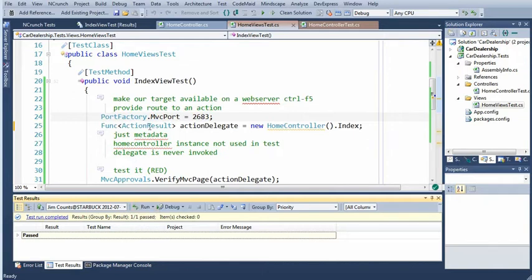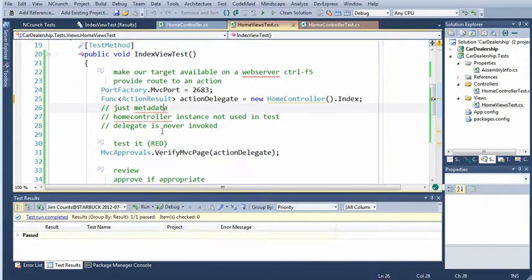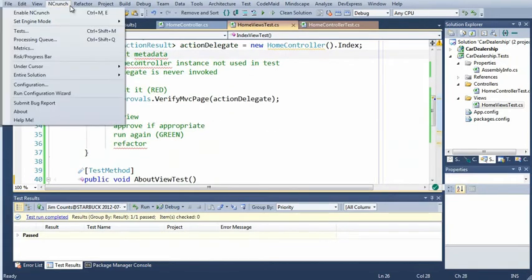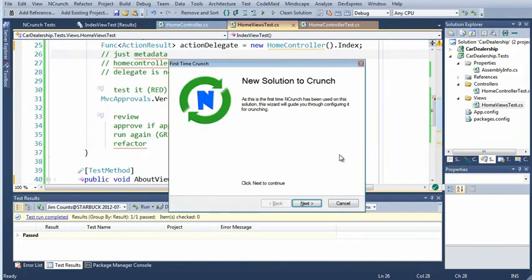And it does. And so now might be a good time to fire up nCrunch and let it have a chance at running that test. So again, if anybody out there is not familiar with nCrunch, it's a continuous testing tool, but in order to test your code, it needs to build it first. And the big advantage, other than the tight feedback loop you get from running your tests continuously, the big advantage I find is that it will reveal some bad assumptions you might be unknowingly making while you're writing your tests.